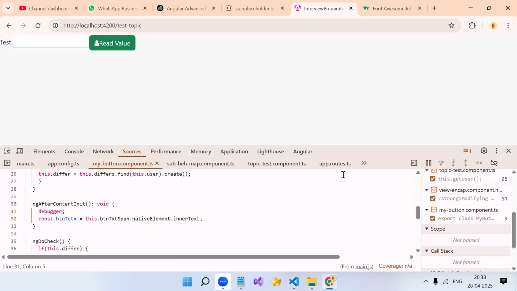So this is content init. Whenever some external content is getting projected into your component, that's your external content, apart from your own HTML. Understood?